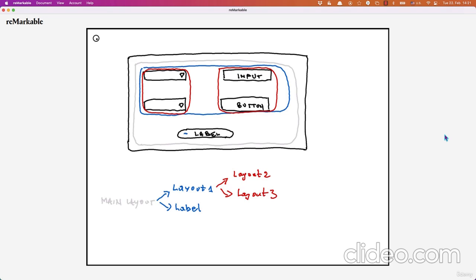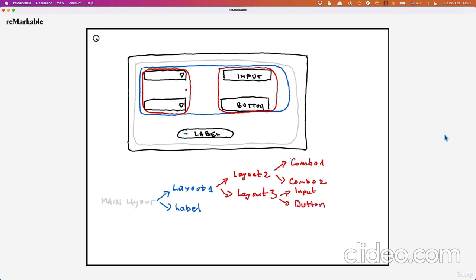And obviously layout 2, which is this one in here, will have two drop-down lists or combo boxes. So let's say combo 1 and combo 2. And layout 3 will have also two widgets, which is the input widget or a QLine edit widget, whatever you like to name it, and then the button.